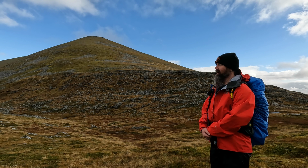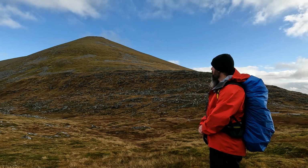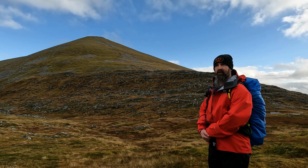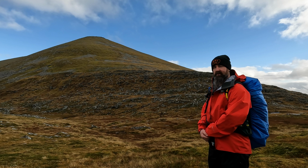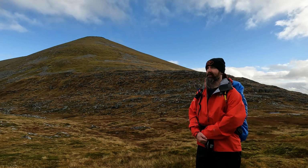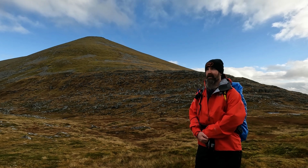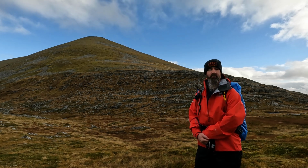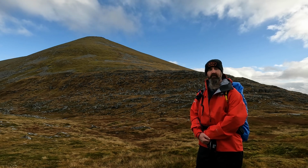It was really nice on the top. When I got there, there was no views at all, as you may have seen. But while I was on the phone to my wife, letting her know that I was still alive, the weather cleared up nicely. So that was lucky. And it's pretty much what happened yesterday as well. So when I get to the top of Ben Morrison tomorrow, I'm going to have to phone home just to make sure I get good views.